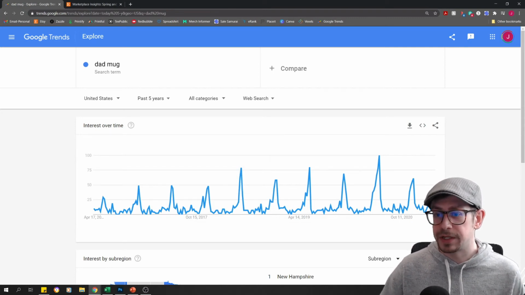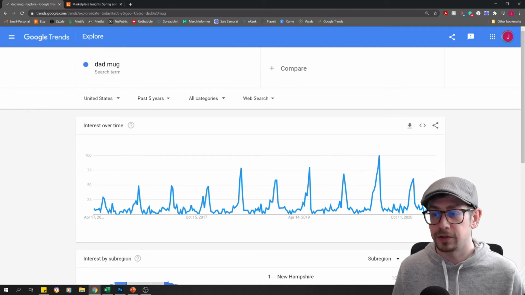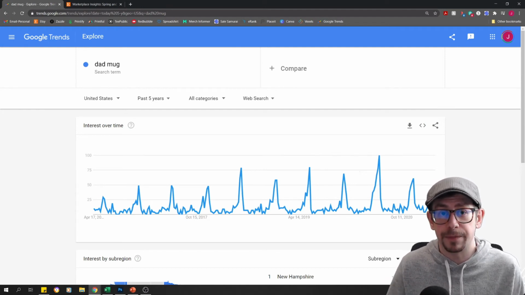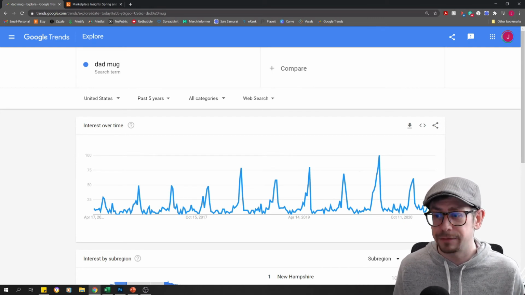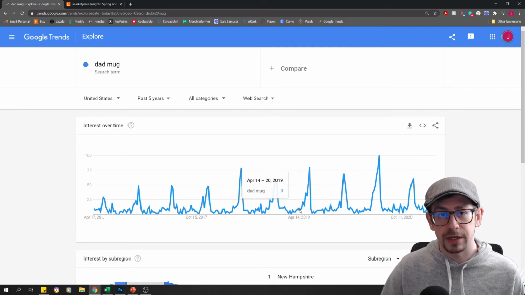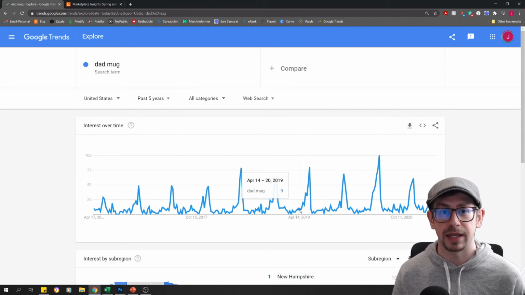Now, what I do with this information is I take this and I simply put it on my calendar. So you can either use a literal paper calendar on your wall. You can use an Outlook calendar, a Gmail calendar, whatever calendar you normally use for scheduling things and reminders for yourself. Just pick that date range for the year and throw a reminder on your calendar that, hey, this is the week, put it on the Sunday or the Monday of that week and say, this is the week that I want to start getting my dad themed mugs, or this is the week I want to do my research for whatever dad niches I can get into for this year's Father's Day holiday, and the same thing for Christmas.